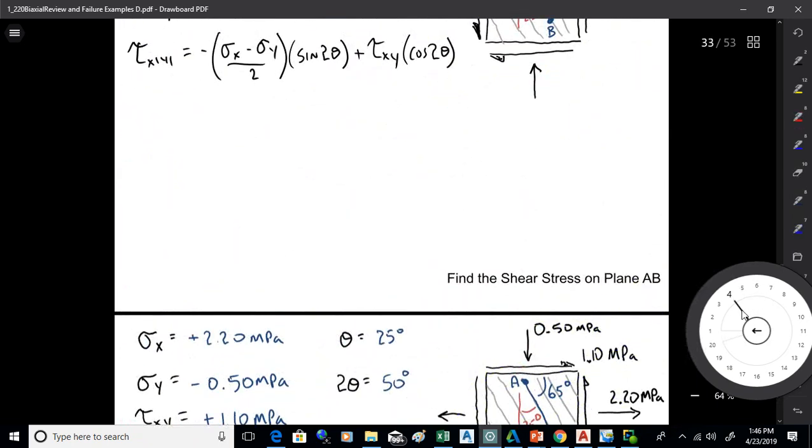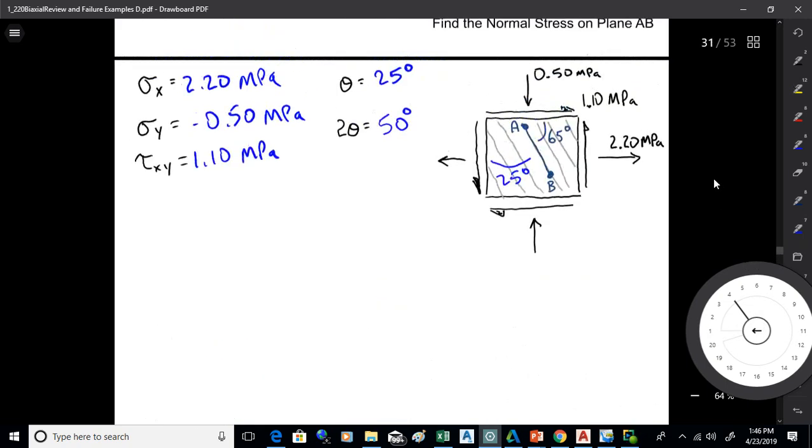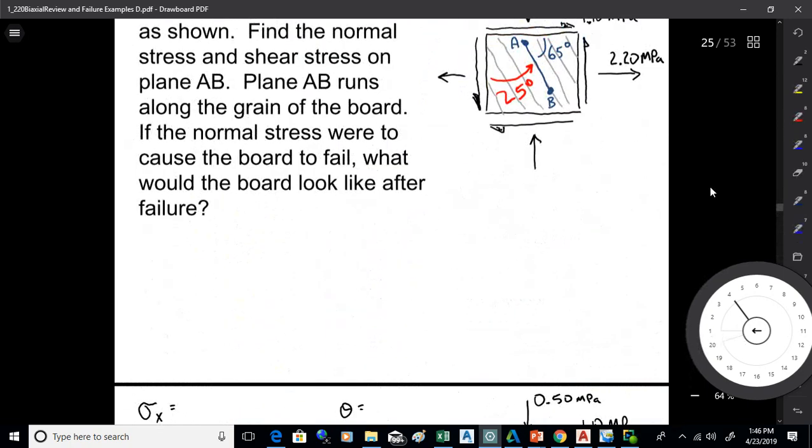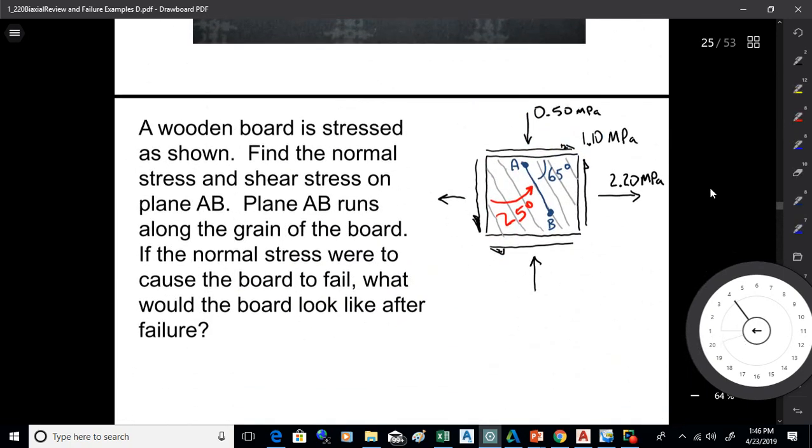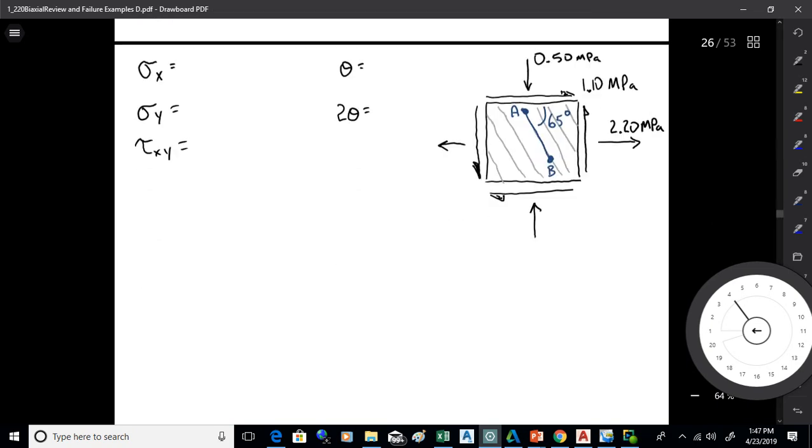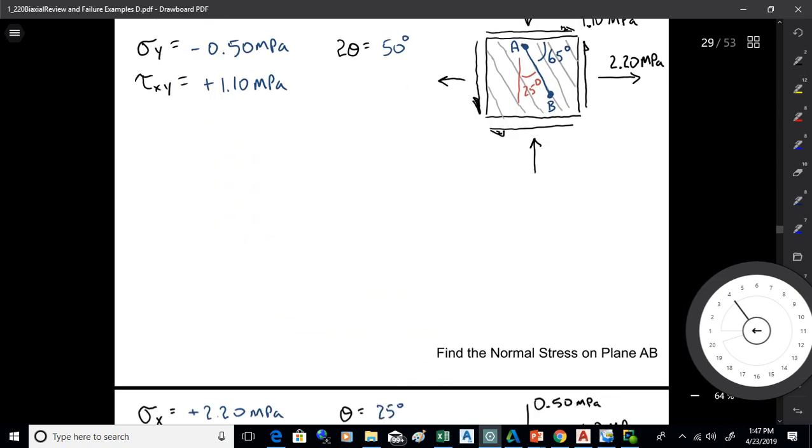The first thing we do is the simpler of the two. We just say, okay, what's the stress at this angle? And in that review we did, it was this problem here. Find the stress at 25 degrees. So this is simple, and you want to keep it simple. If the question is to find the normal and shear stress on this plane, and you know the angle of that plane, you just take that angle and you pop it into the equations twice.